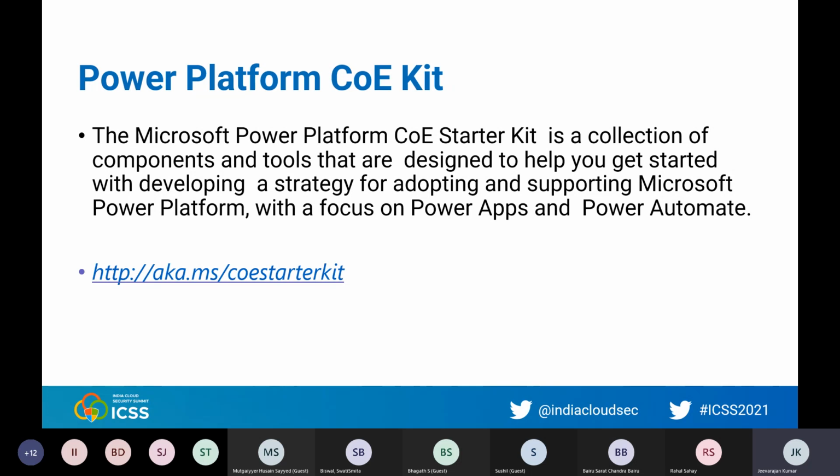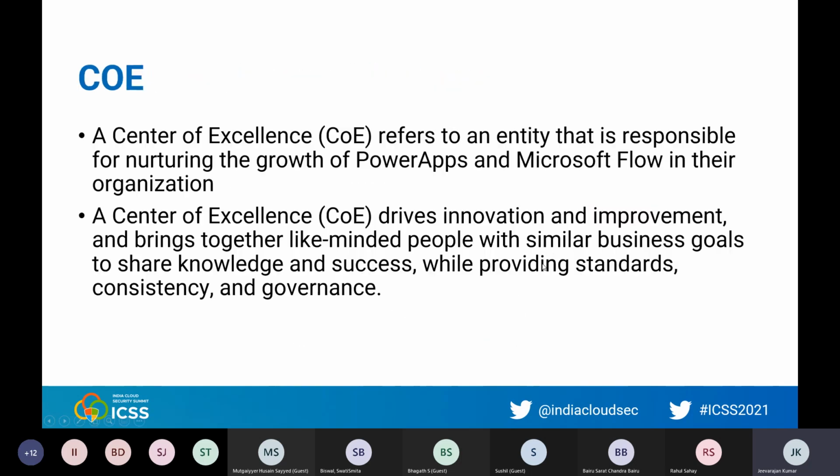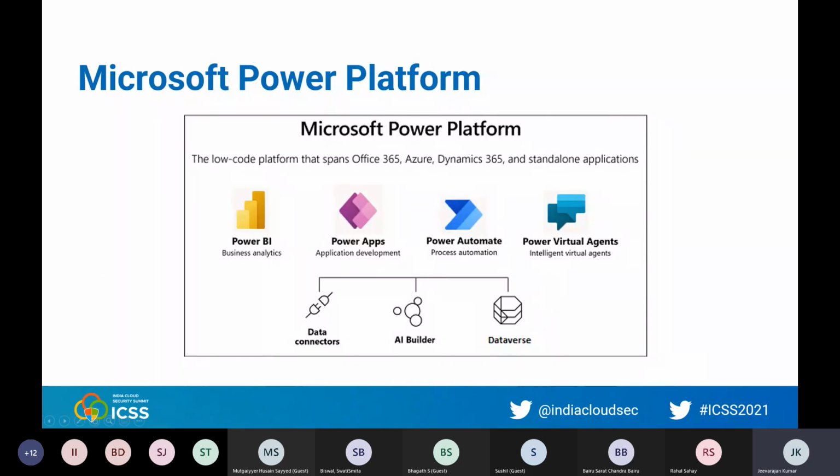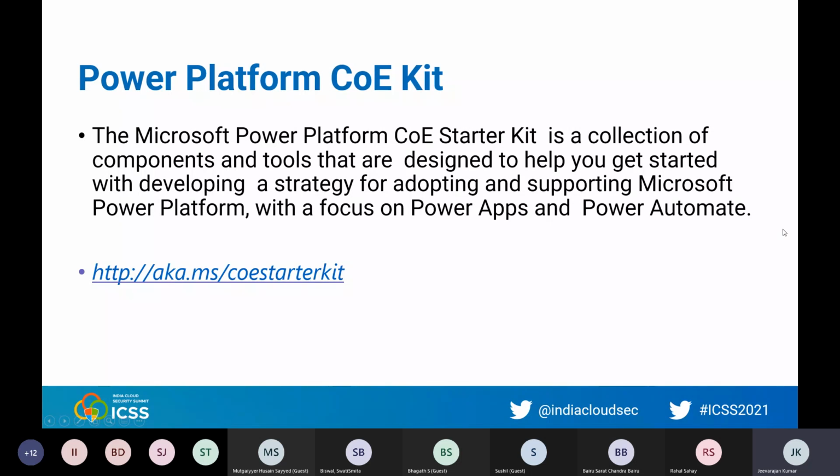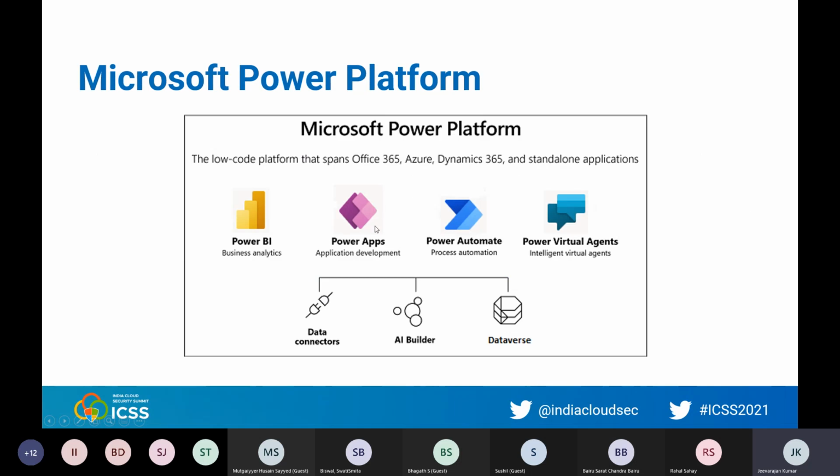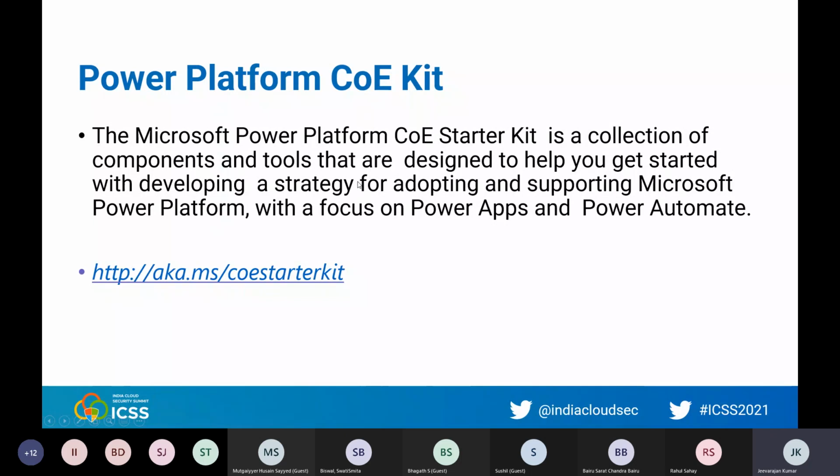So the foundation of the kit is basically, again, as I said, a data model, which we saw in the previous slide here, right? This one, and then the workflows, right? So what happens is the CoE toolkit itself is built using Power Apps, Power Automate, and Power BI, okay? It's built using these 3 to actually get the data about the other Power Apps and other flows and other Power BIs, okay? So that's where it comes in.